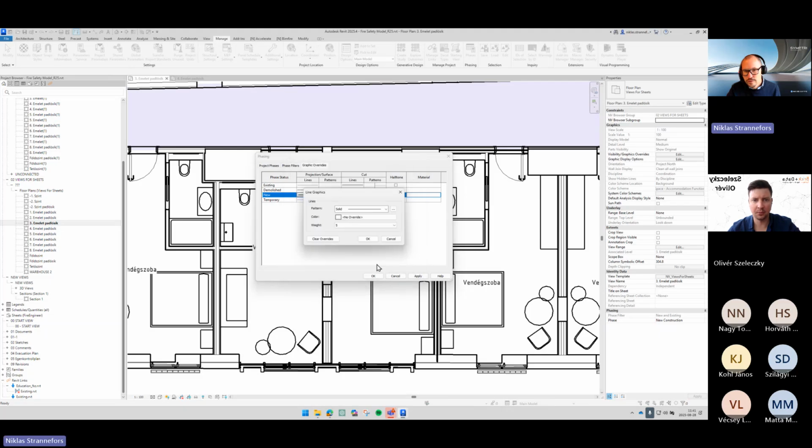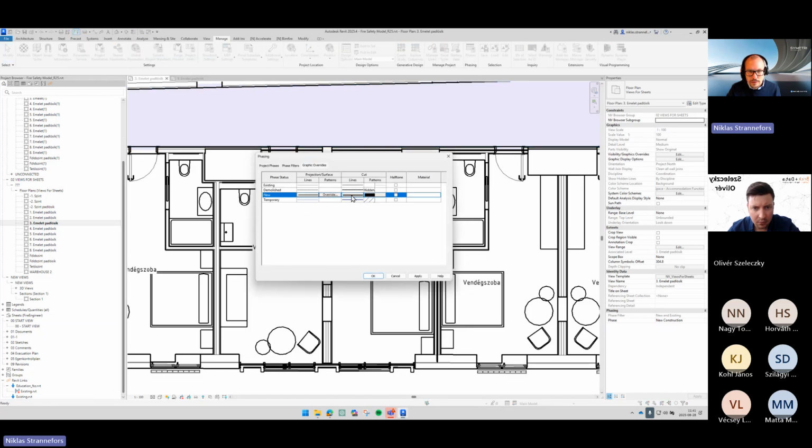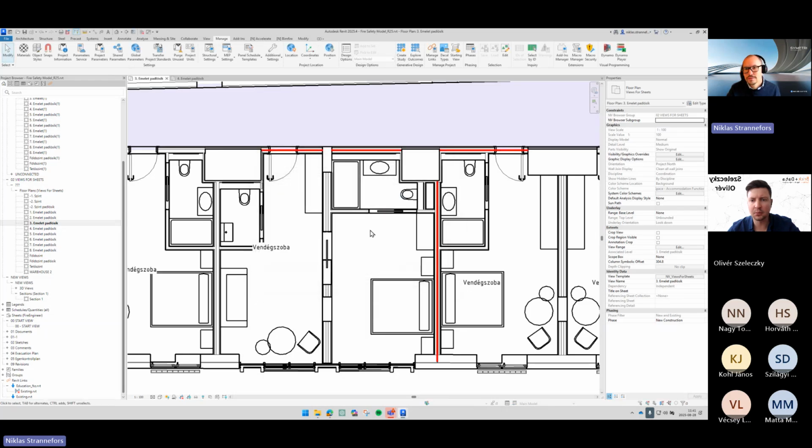Clear, no override on color. No override on color. That one was way too fast, sorry. Okay, and here, color, no override. Pattern, I will leave as it is right now and just check. Okay, and now it becomes red.